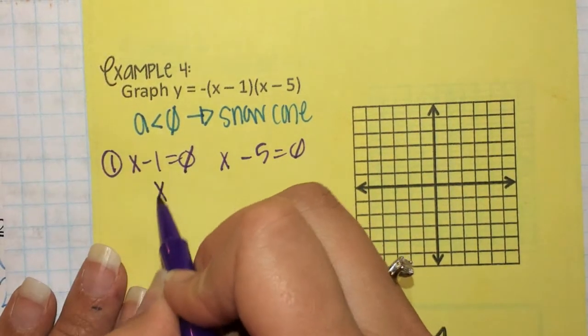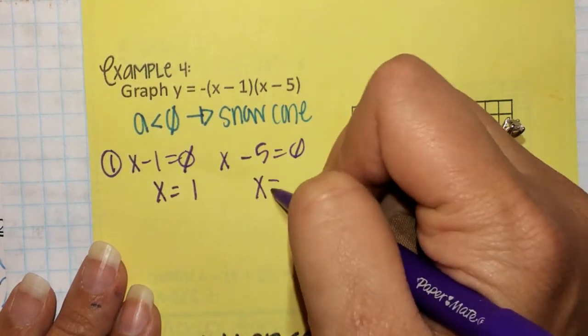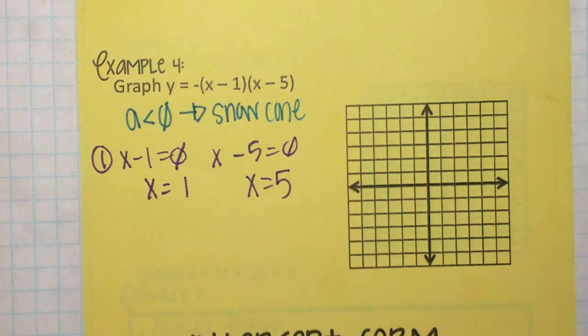Alright, what is our first x-intercept equal? Positive 1. What is our second x-intercept equal? And you don't even really have to solve those. It will always be the opposite of whatever's in the parentheses. So if it's minus 1, it's going to be a positive 1. If it's plus 5, it's going to be a negative 5. Yes. What do we do if there's a negative outside? We're going to talk about that.